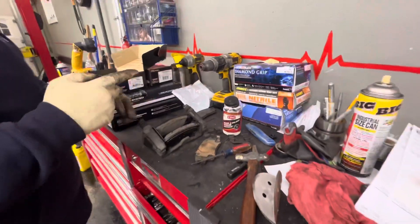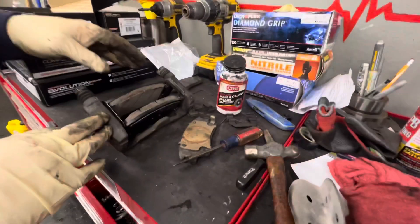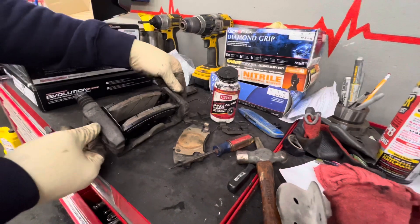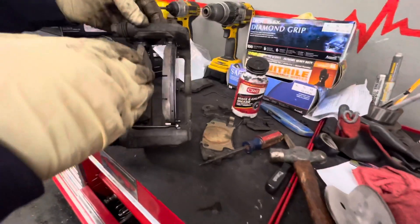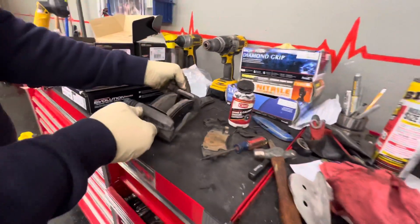Right now let's pull the rotor off the vehicle. The caliper is all lubricated, the clips are in, the caliper pins are done, and the brake pads are installed with the warning tab up. This is all ready to go on. Make sure you have a good distance for the rotor to slide on so you don't have to mess with the pads when putting it on the rotor.